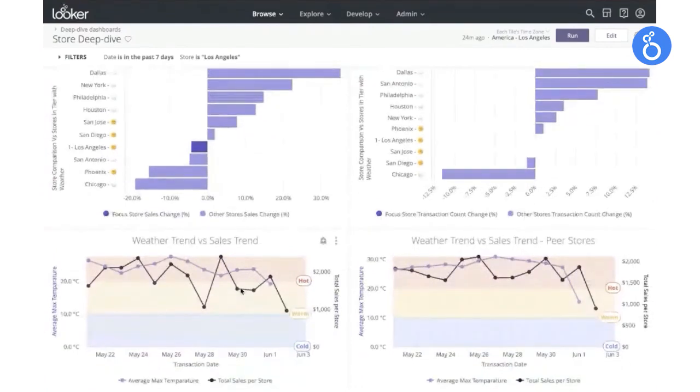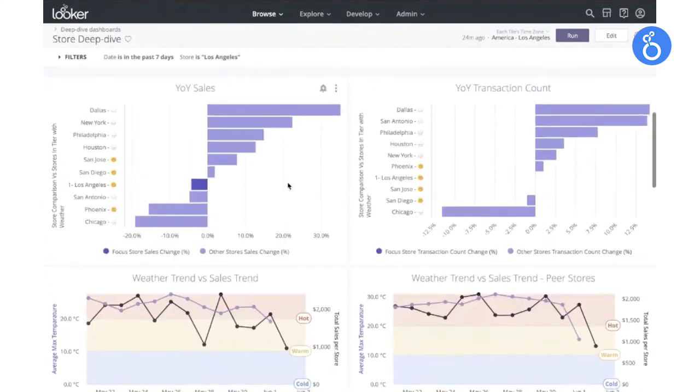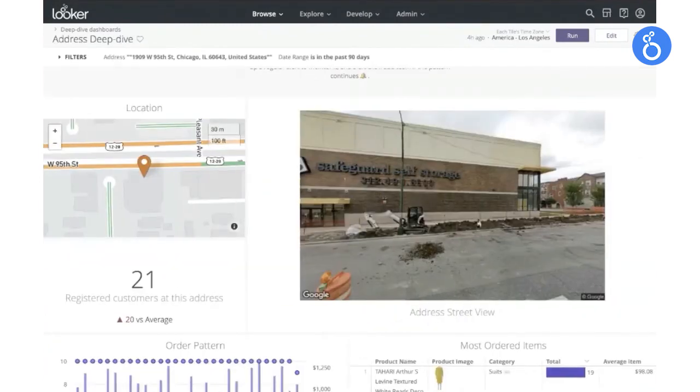So now that we have a solid understanding of how the weather's been working, let's start to look at the addresses to which I'm sending some of my products. So for example, I have this address deep dive dashboard. This is the use case I was talking about at the beginning, where we're identifying some fraudulent transactions.